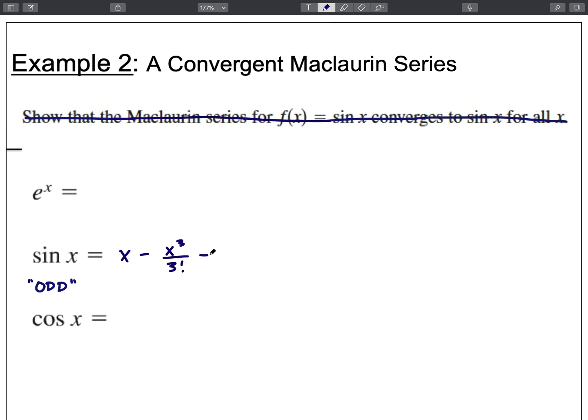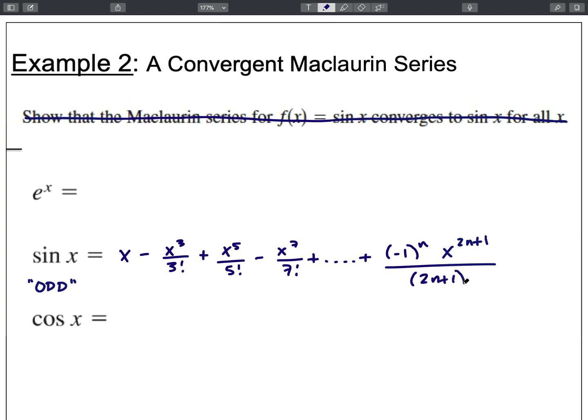The next one, we know it's alternating sign, so it's going to be positive. It's 1 over 5 factorial x to the 5th, which we could write as x to the 5th over 5 factorial. How about just one more for good measure? We got minus because we know it's alternating sign, x to the 7th over 7 factorial. And if we keep going down the line, do you remember how to write the generic term, or have you already forgotten? Well, we know it needs to have an alternator, and we know the first term needs to be positive, so it'll be negative 1 to the n. We have x to the 2n plus 1 because that's the generic way to write an odd number. And then since the exponent has to match up with the factorial, we know the factorial will be the quantity of 2n plus 1 as well.